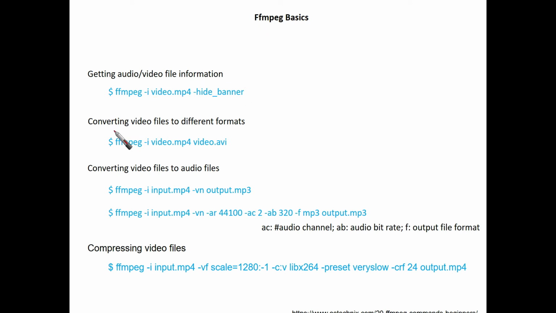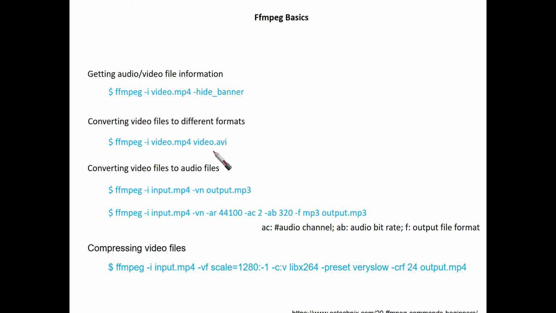Now let's say we'd like to convert video files to different formats. For example, you have an MP4 file and you want to convert it to an AVI format. That's very easy. You just write input, this is your MP4 input file, maybe you can provide the path name, and then you write what kind of format you want. I want video.avi, and it will be done automatically. It's like, you have one kind of format and you'd like to convert to another kind of format, so you can easily do it by simply giving the input file name and the output file name, and because it is a different format, the same file name is okay.